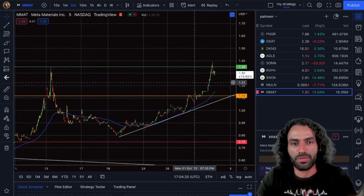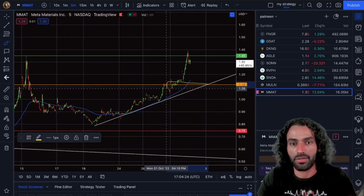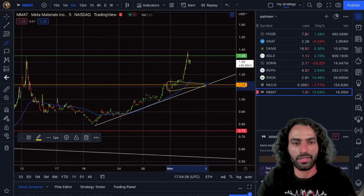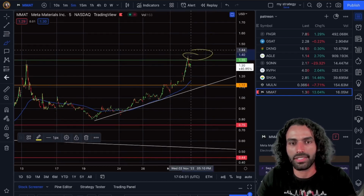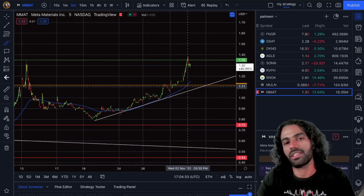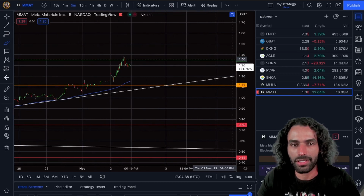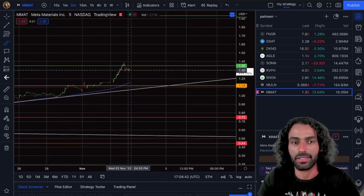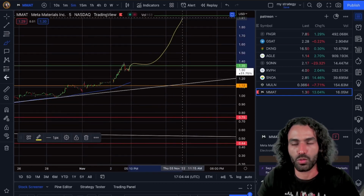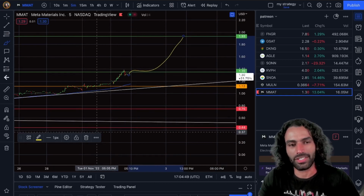As we suggested before, we said that this ascending line should hold and the current support is above the $1.12. We held it when the market opened. Now we just got one resistance left to overcome to go nearing the $2. Now around the $1.35 is our resistance. We need to overcome it and hold above this level of resistance, the green line, in order to go toward, not the $2, in my opinion, the $1.93.